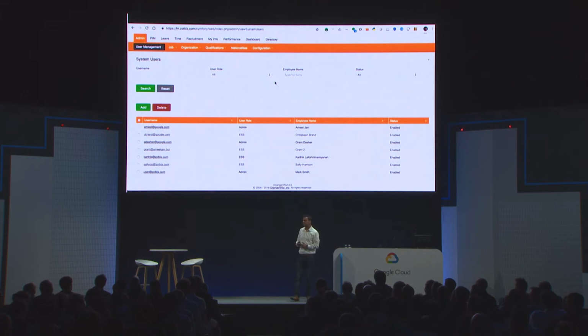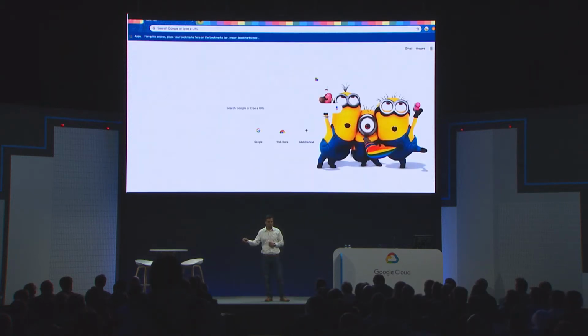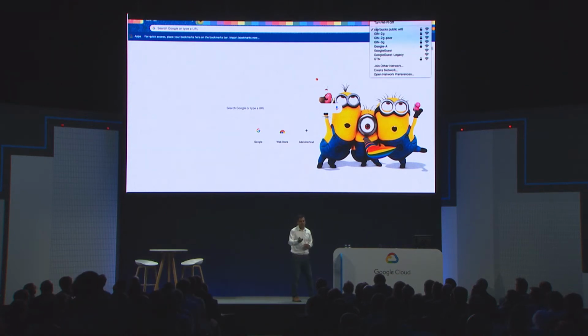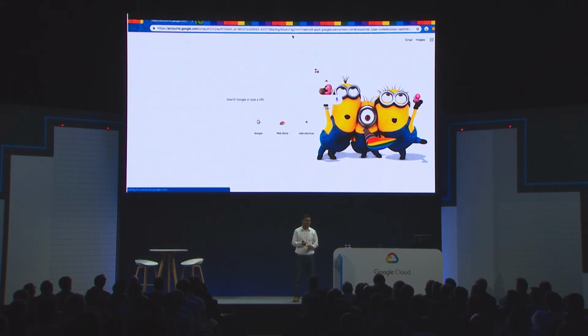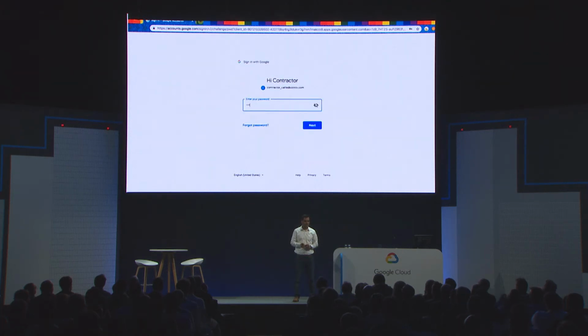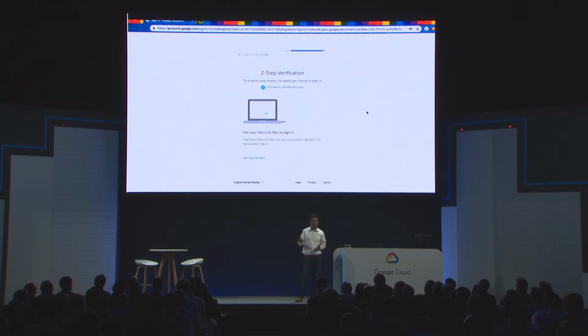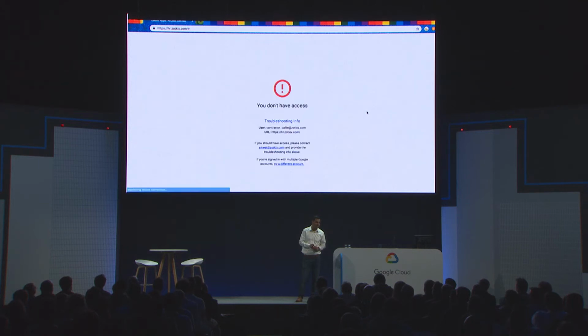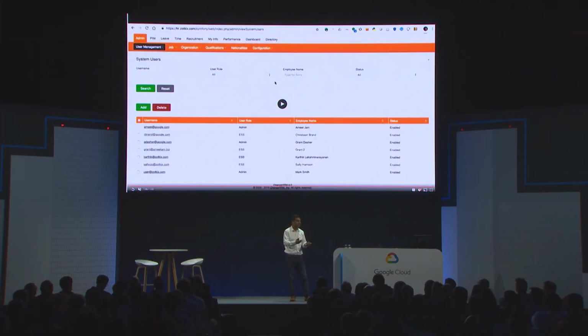Now, let's say Kelly does not know what the company policy was, so she walks over to the nearby Starbucks, and she tries to connect to the same application from Starbucks. So she's now connected to Starbucks, and she's going to go through exact same steps for exact same application from exact same laptop. So once Kelly enters her username and password, she again is prompted for a second factor. She provides the security key that she registered. And in this case, she will get denied access because your company policy says that Kelly cannot log in from anywhere outside her own company location.